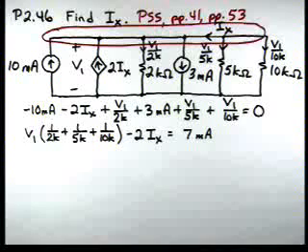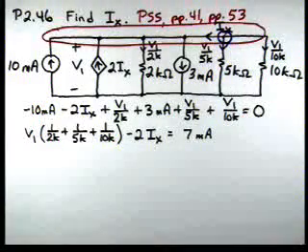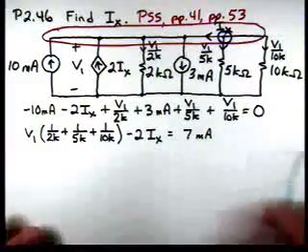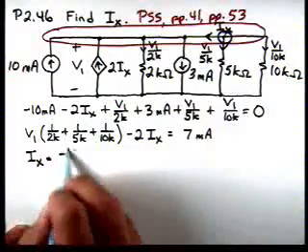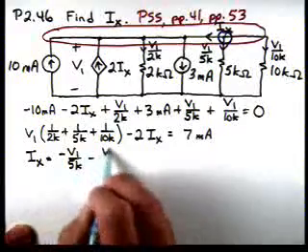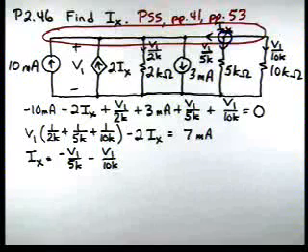Now, the second step in our problem solving strategy on page 53 says, write the equation that satisfies the relationship of the dependent source to the controlling parameter. So if I look on the diagram, I see where Ix is, and by applying KCL at that connection, I can write an expression for Ix. So from the circuit diagram, Ix is minus V1 over 5K minus V1 over 10K. So that's applying Kirchhoff's current law at that connection to come up with that expression.